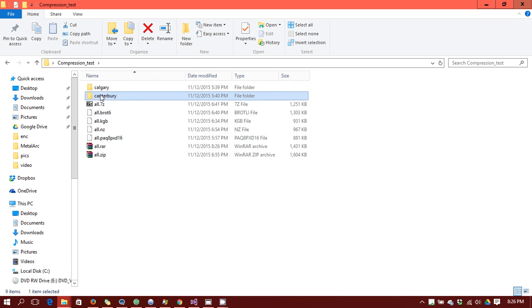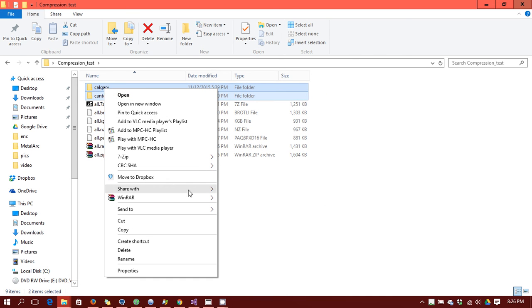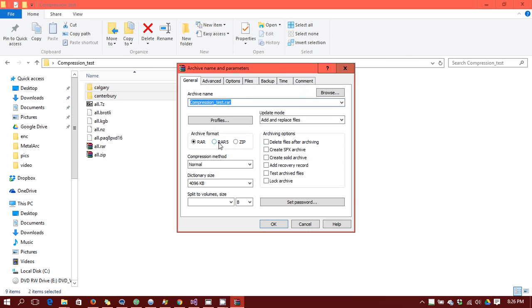So RAR's not that good either. Now we can try RAR 5, which I don't think is... I think that's worse for small files. So it took away some of the specialized algorithms for different types of files, such as media files and pictures and stuff. So we'll just call it, I don't know, because this has the same extension as the other one, we'll just go 5.